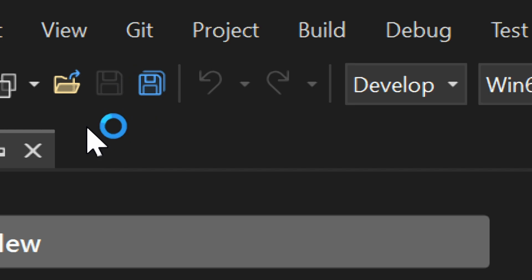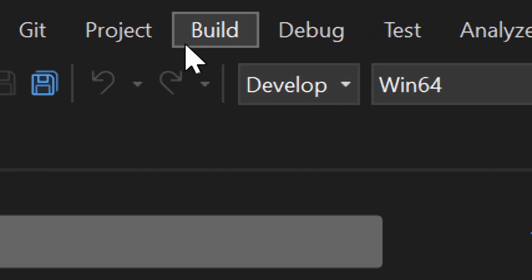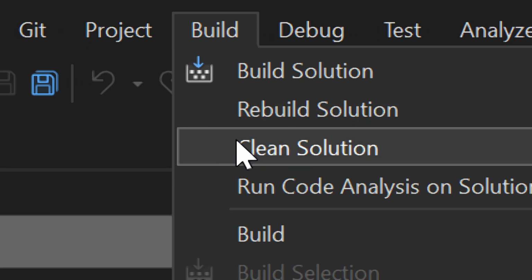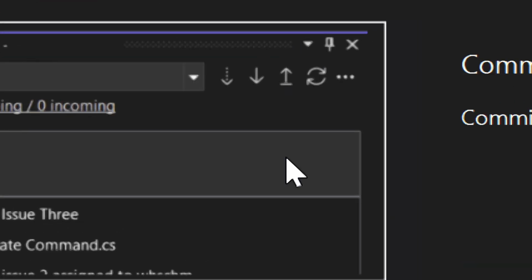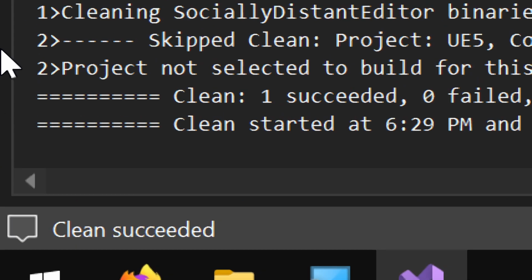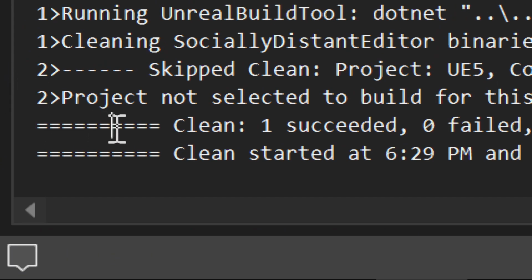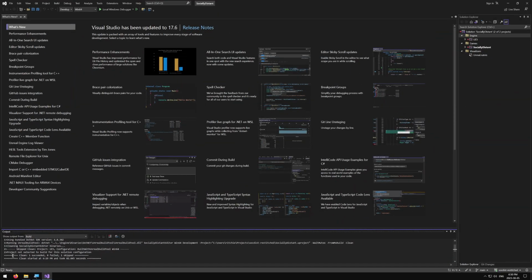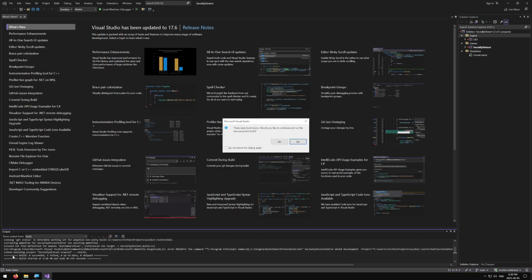But I believe if you go to build, clean solution, it'll do something, maybe. Alright, what happens if I hit F5? Build errors. Okay, so, no, that's not gonna work.